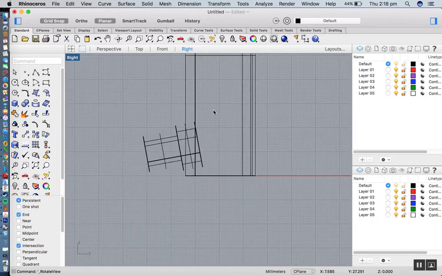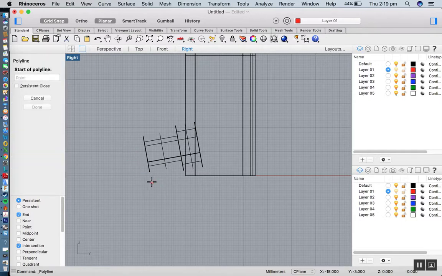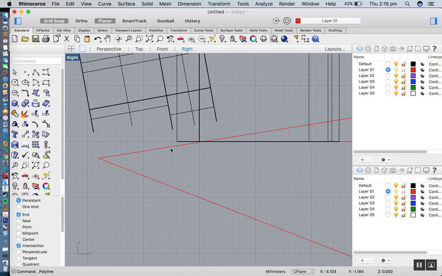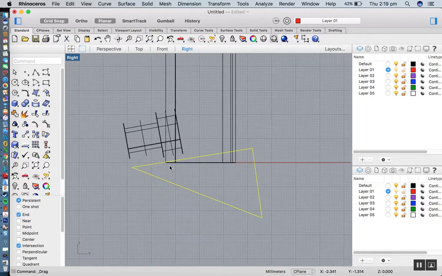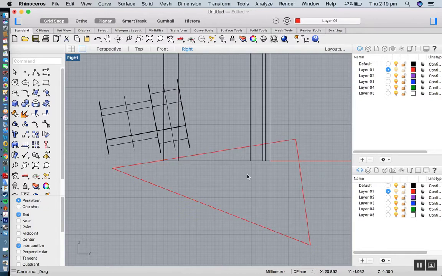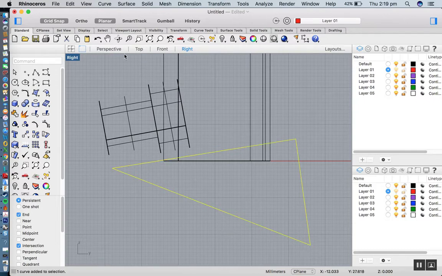What I'm going to do here is switch layers for a moment to red, just to make up an object. I'm going to go with the polyline tool and bring in something that's roughly parallel to that object. Yeah, something like that. Just nudging that up a little way. You can see the angle I'm trying to get parallel is along here and here, and that looks to be okay. So I'm going to make that into a surface: Surface, planar curves. Delete my original curve, so I'm left with a surface.